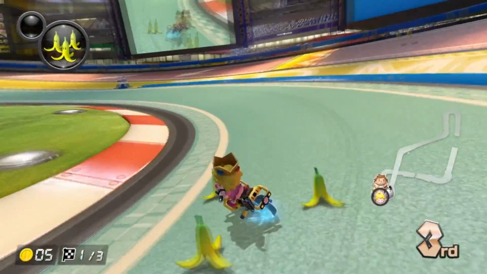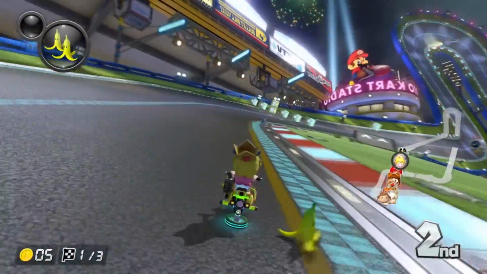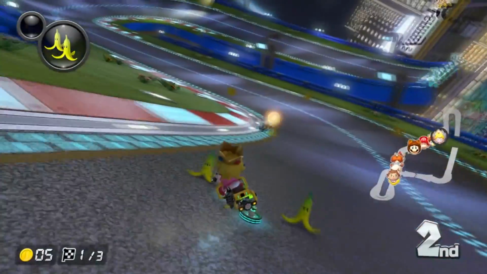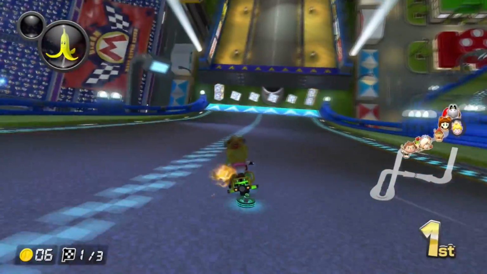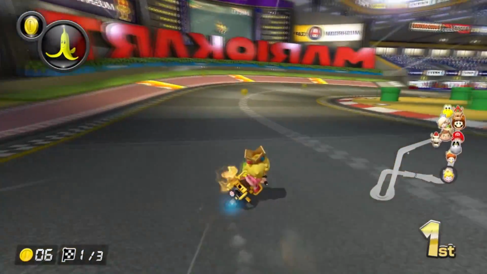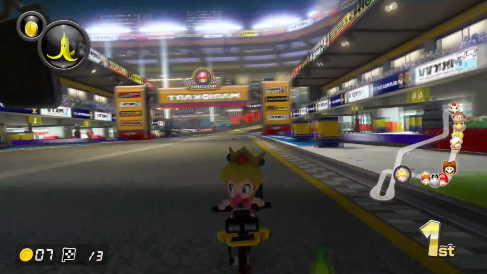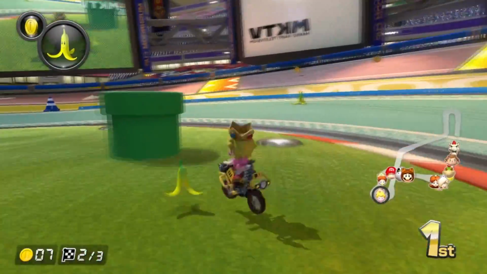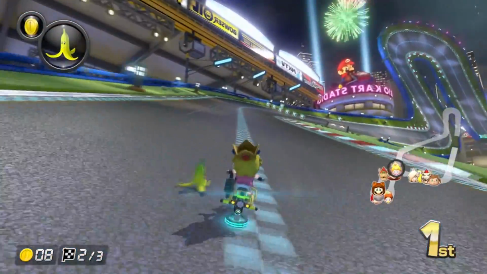Now the pretty much only difference with mirror mode is everything's backwards, so it can be confusing. In second, which is good, can hopefully catch up to Dry Bones fairly quickly. The only things that make you lose in mirror mode are when you go the wrong way because you're not used to the map. Other than that, it's pretty much the same as 150, so where you might have problems in 150, you probably have them here too, but also you have the added extra of the course being backwards, which is another difficulty you have to get by, which if you play mirror enough it's fine.